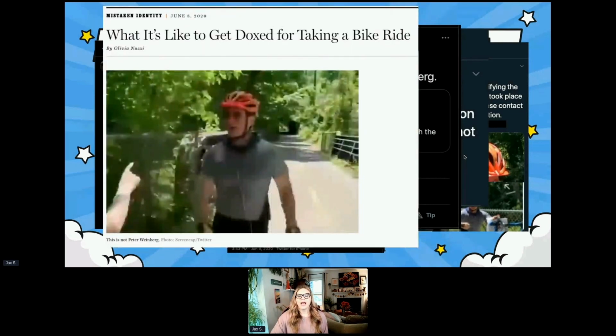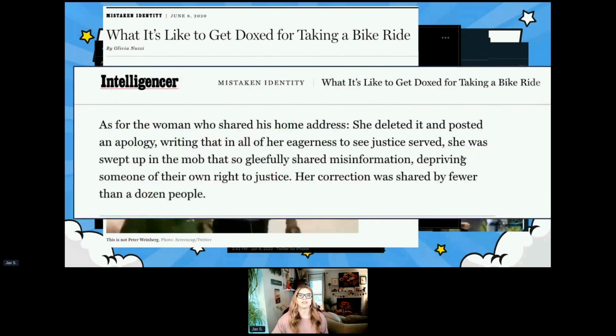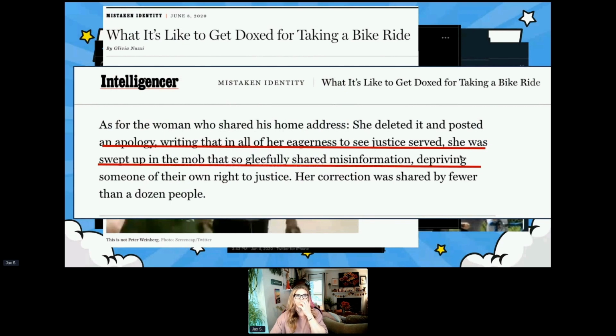And now what happened was when they thought they had the right person, Weinberg, his home address started getting shared out. She shared out his home address. There was other information about him. And when they realized that they had the wrong person, they obviously tried to apologize, and they realized that it was misinformation and it was derived from their emotions, and they were really sorry. But this really messed up this guy's life.